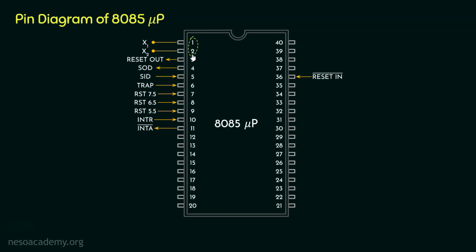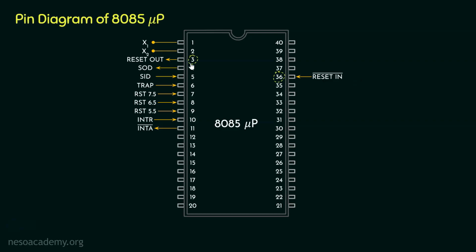Now after these two pins, we learnt about the pins 3 and 36. Coming to the pin number 36, it is an input pin, and it is called reset in. Now this pin is an active low pin, that is, in order to activate this, we need to supply the logic 0. Now, when we supply the logic 0 to the pin number 36, it resets the 8085 microprocessor. Basically, it resets the program counter to 0, which means, so far, whatever program was being executed will not be executed anymore. Because the program counter holds the address of the next instruction, which is to be executed. Also, through this pin, when we send the logic 0, that also clears the bus.